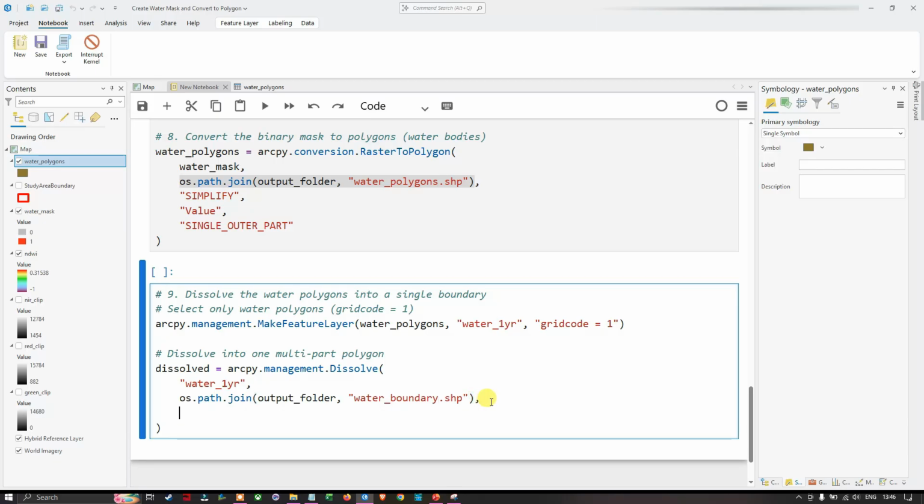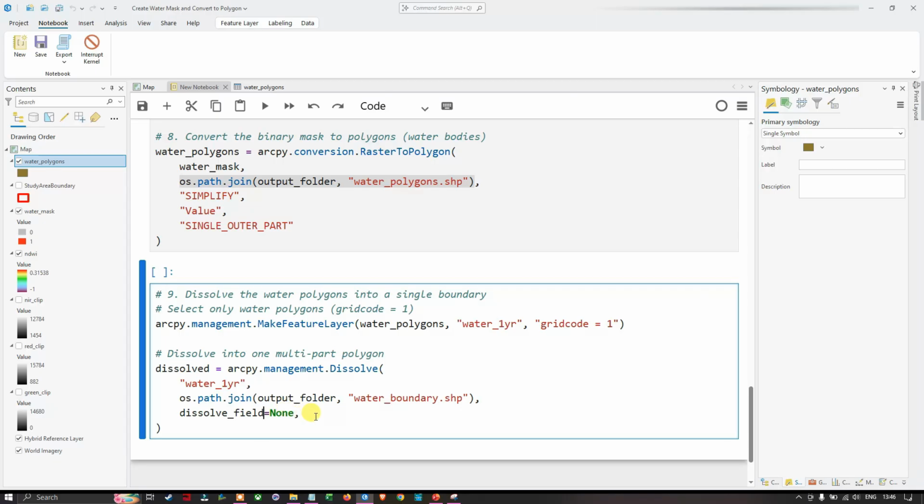I'm going to specify the dissolve field equals none, and basically it's going to dissolve all features together if you select this option. Let me remove the spaces here. So the dissolve field equals none, and it dissolves all features into one polygon or multi-part polygon.